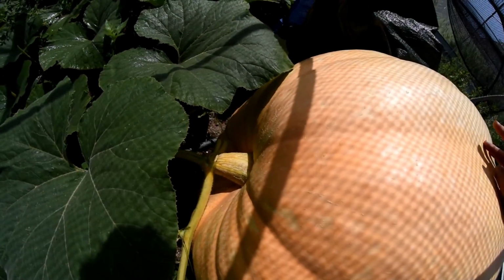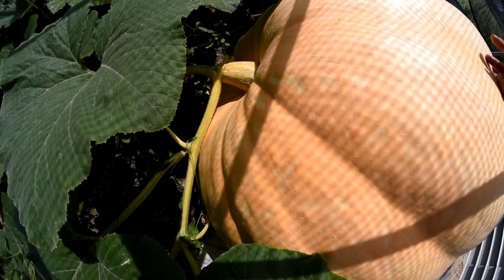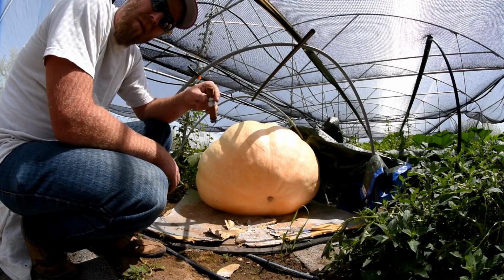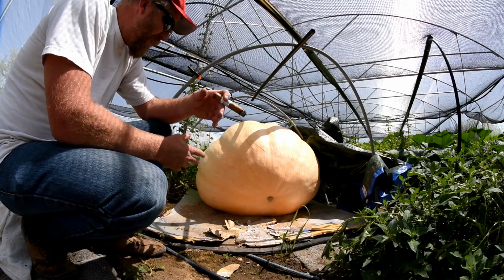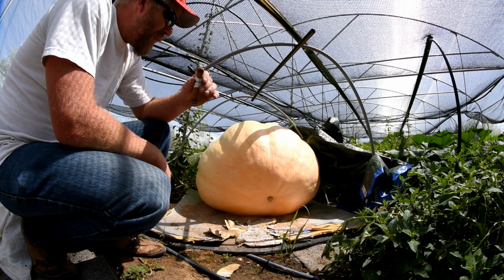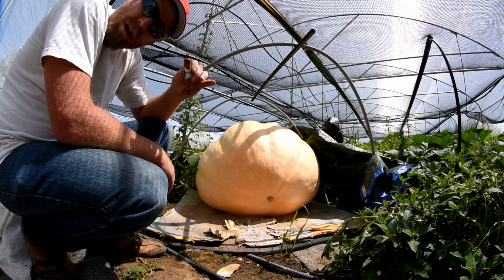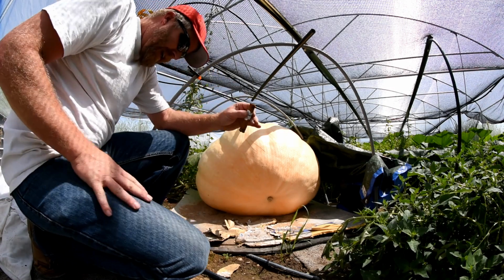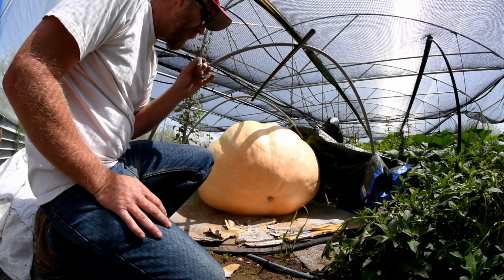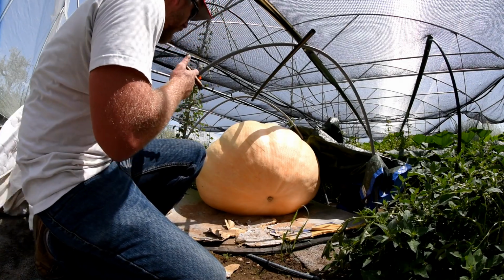Stem is short, but in good shape. I just cut the secondary off there. Main vine's starting to touch the side a little, but not bad. And we're right around day 40, and it's right around 400 pounds, so it's nothing to write home about. But if it got my 1246 slow growth genetics, then I have lots and lots of time to build weight on this thing. So that's a plus.